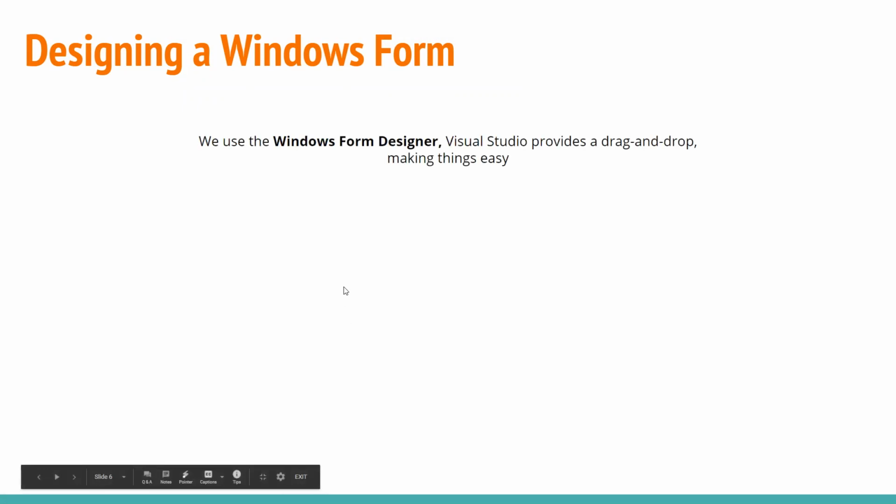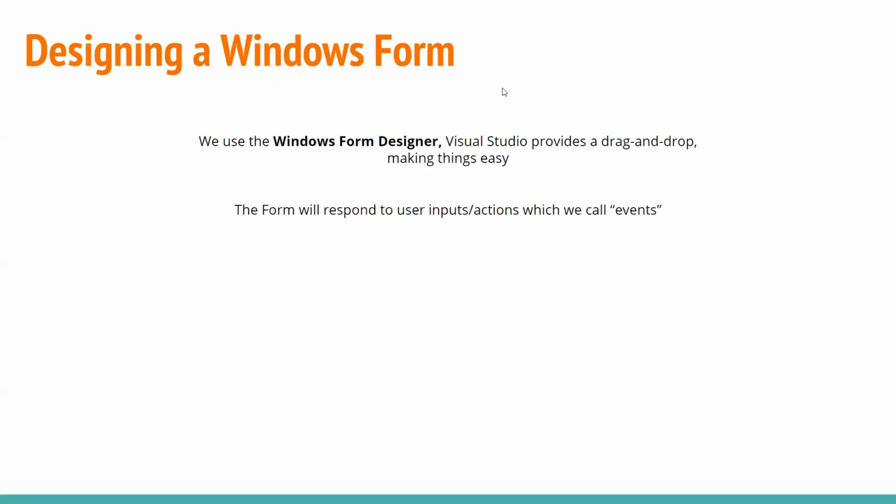In order to create a Windows Form application, we're going to use something called the Windows Form Designer, okay? If any of you have ever used WordPress or whatever to create a website, it's very similar to that. It's just drag and drop. It makes things super easy. And you'll see it now, even if you've never worked with this stuff before, it'll just make sense. It's super easy to design the basics of a form application.